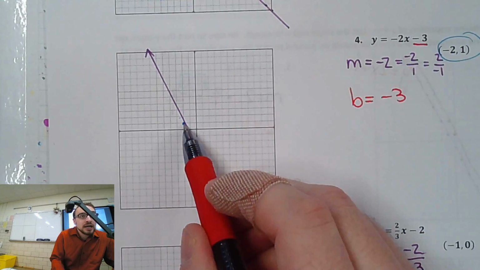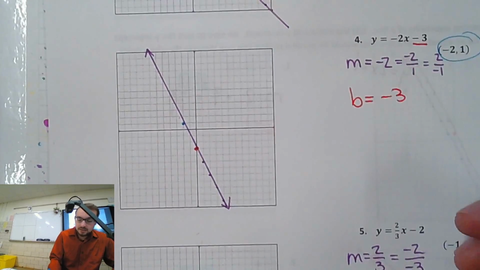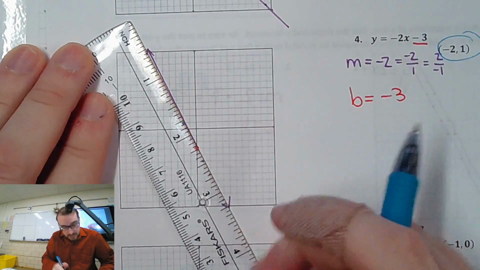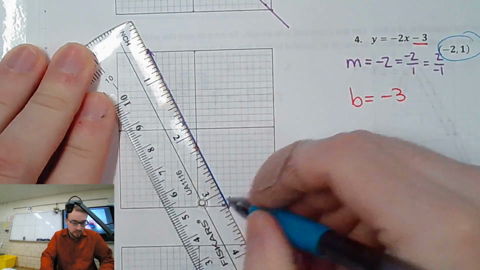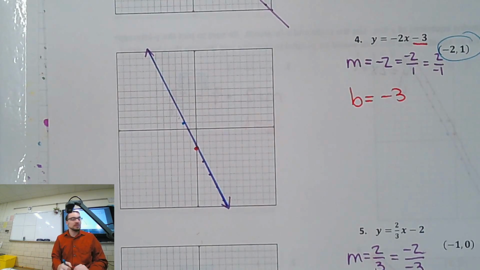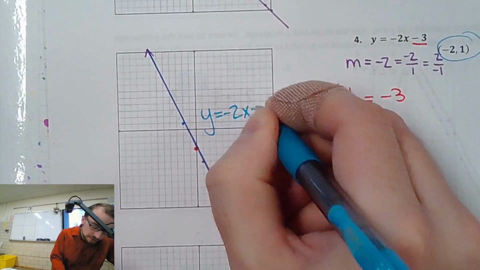So what do you notice about that blue dot? It's on the line. So the line that's parallel to this and goes through negative 2 comma 1 is the exact same line. This is silly to draw, but I'm doing it for a point. Ooh. They blended together very well, didn't they? That was cool to see. I have to go back and watch that on the feed. They're the same line. The line that is parallel to the purple line and goes through negative 2, 1 is the exact same line as the original. So both equations are y equals negative 2x minus 3.